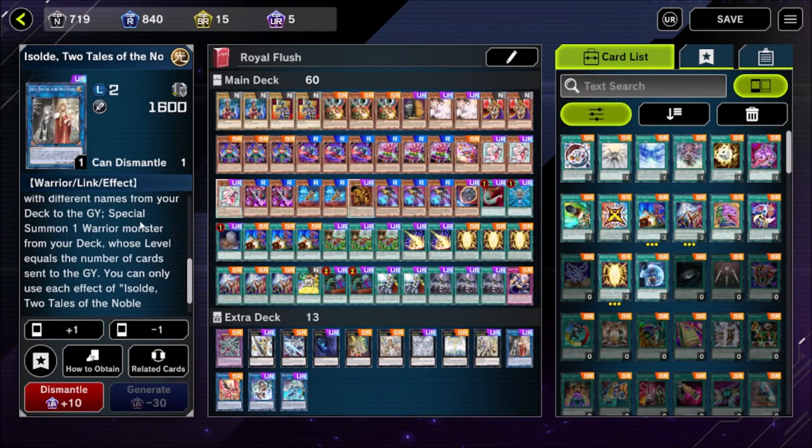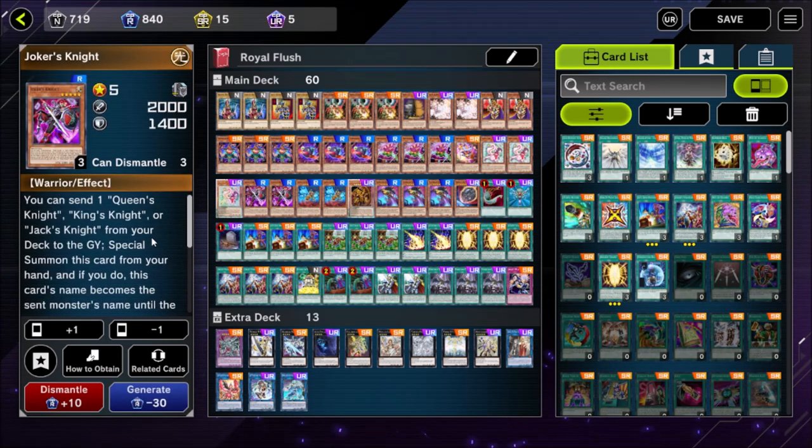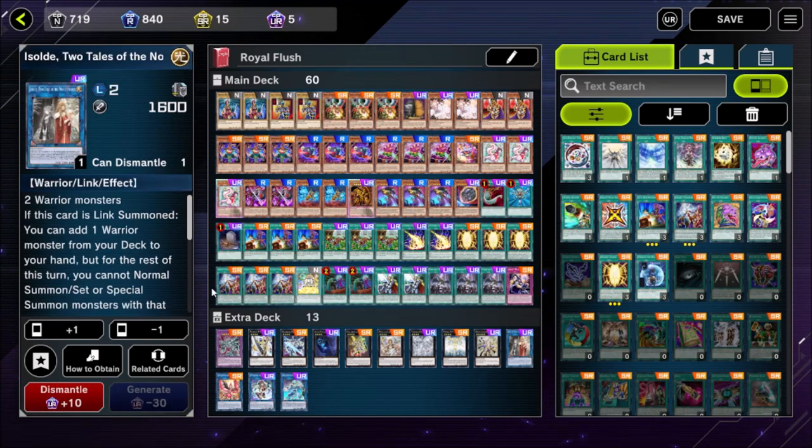Ultimately, a lot of times this is kind of not going to be a go-to play, but you always have the option to make sure that you always have access to Joker's Knight, which is a very strong card. It's just the fact that you can't use the warrior in the same turn makes this card a little bit less good than you'd hope.